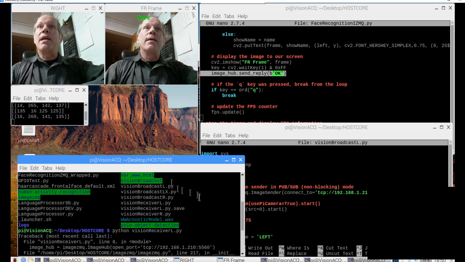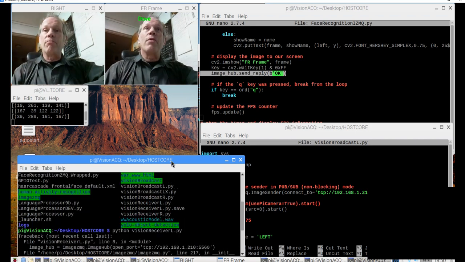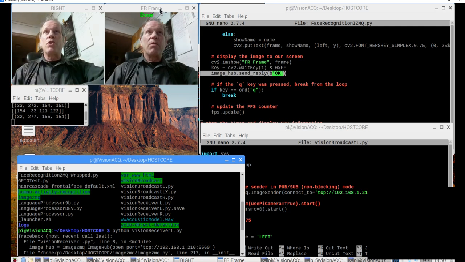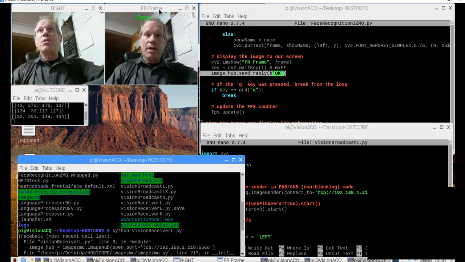And I am unable to run more than one script in reply request. But you'll notice that if I'm running reply request, the face recognition frame is pretty quick compared to what it was before. It's not backing up, but now it's blocking me from being able to run other scripts to see the video. I seem to be stuck between a rock and a hard place here, where if I'm running reply request, I can only look at the video with one script.